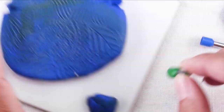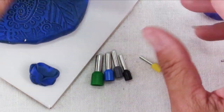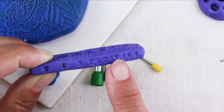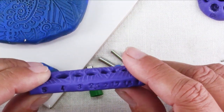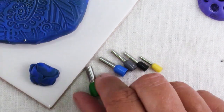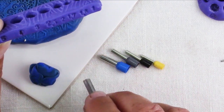I'm going to line up my pieces by size. And just to tell you about the sizes, now I measured them, and I actually put the measurements on here. I'll show you more about that in a minute. But these are the outside diameters. And then I realized right before I went to record this video that Samantha put the inside diameters for you on the listing. So this has an outside diameter of 5 millimeters, an inside diameter of 4.5.